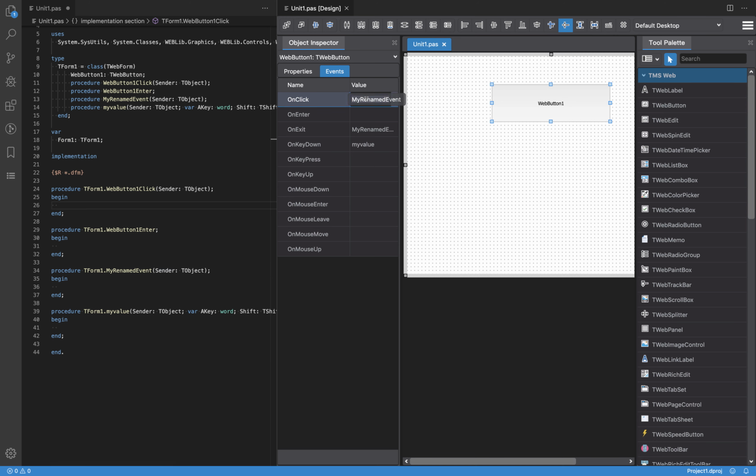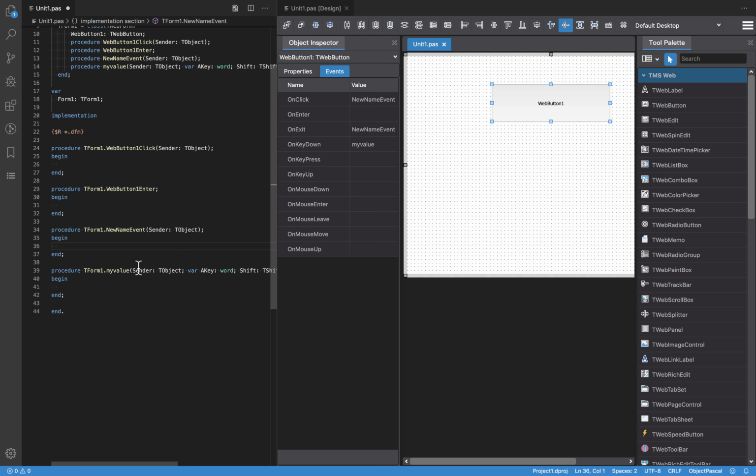Okay, my rename event, and we can do another thing, another rename. Okay, and it changes the name of the event. Okay, if we change the name, new name event, and double click on it, the focus will go there. Okay, that's the difference between using enter and double clicking.